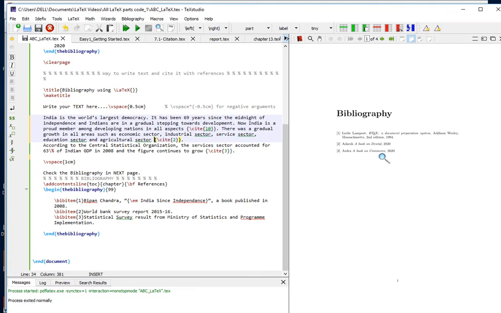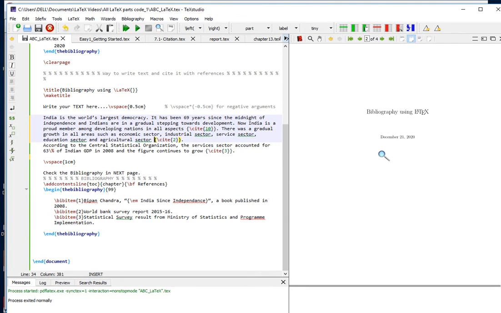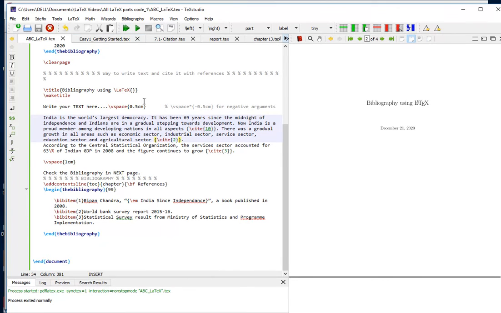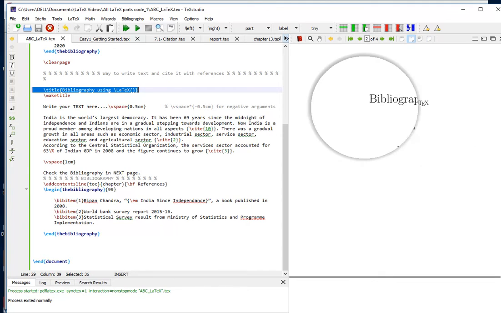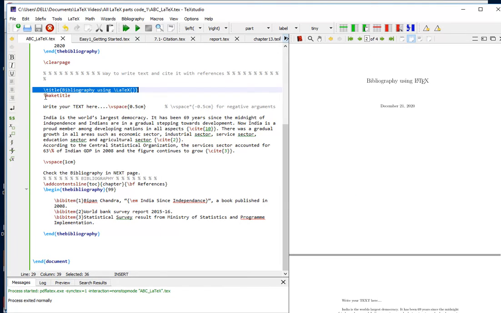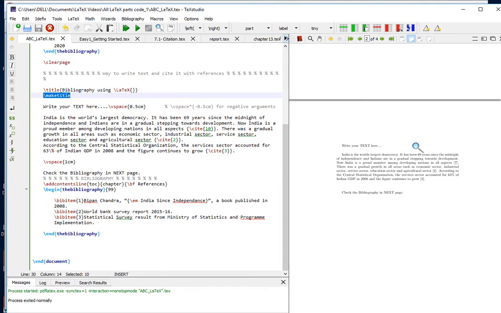So let us see what exactly happens when you run this command. The first thing is that based on this title of bibliography, you have got this Bibliography using LaTeX, and automatically the date will pop up because you have used the make title.